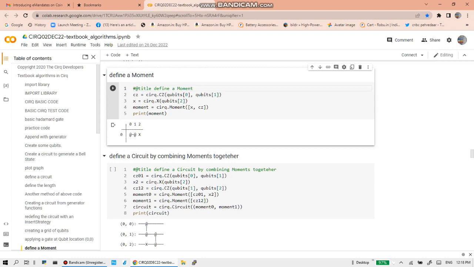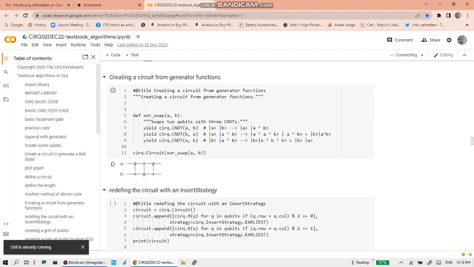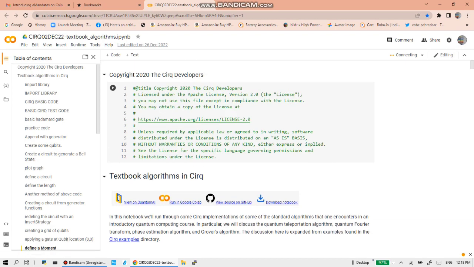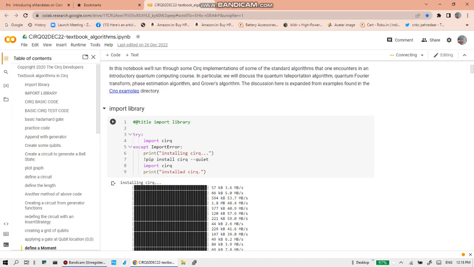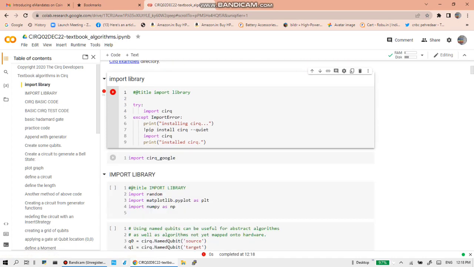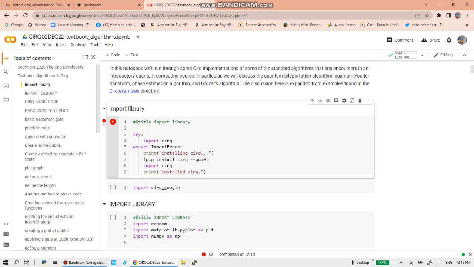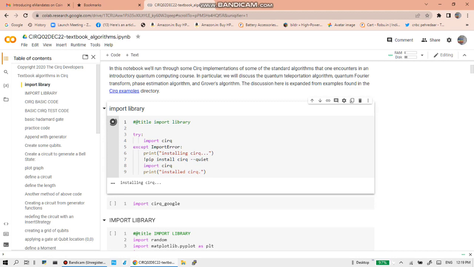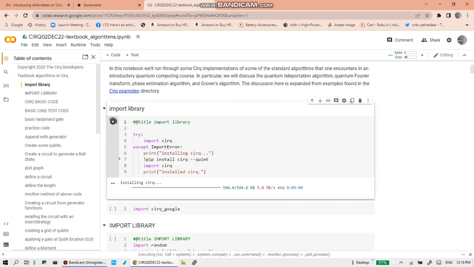If I just show you how, if you click it, it checks whether, okay, this is not that actually, because this is going to fail. So it checks here, import cirq, and if it is not already installed, it will install CIRQ temporarily, and then it will import the CIRQ library. It is running here, and sometimes it gives an error, but don't worry, click it again. See, it is installing CIRQ here, and it will take its own time to install.